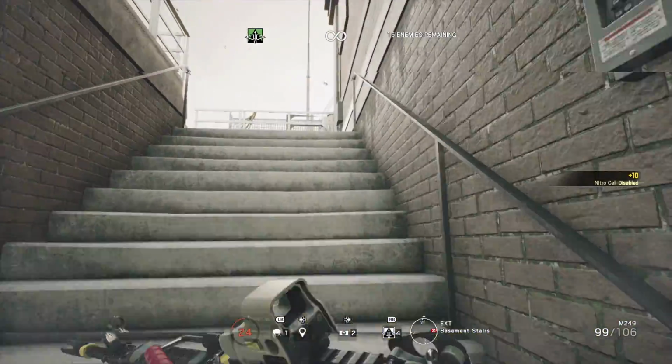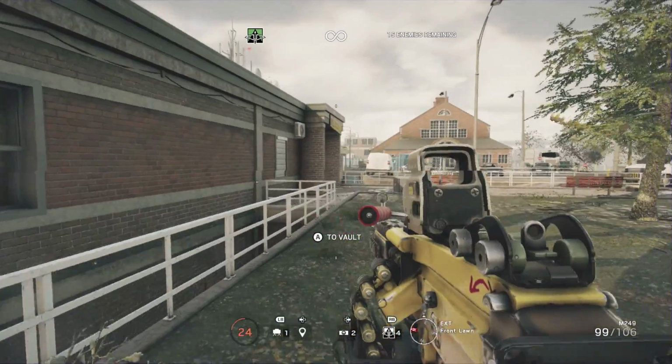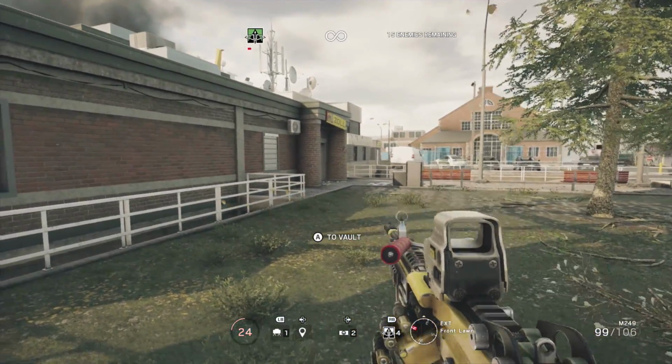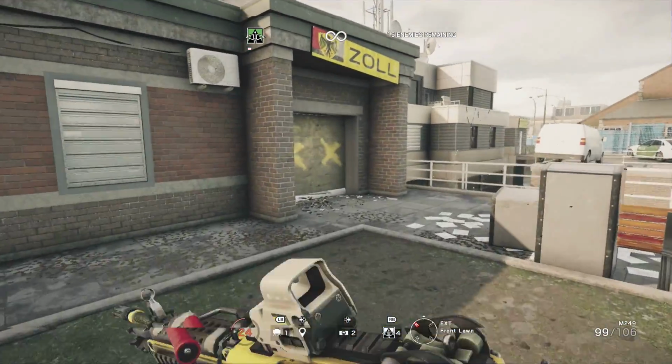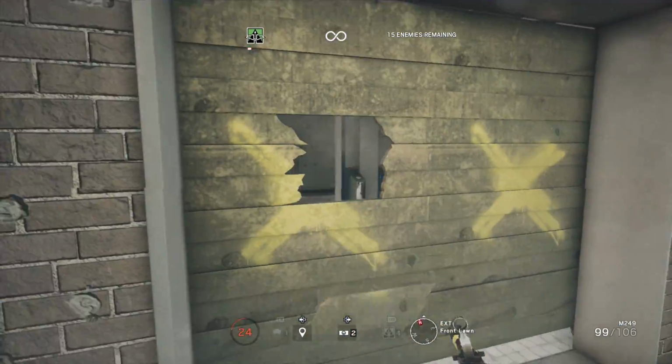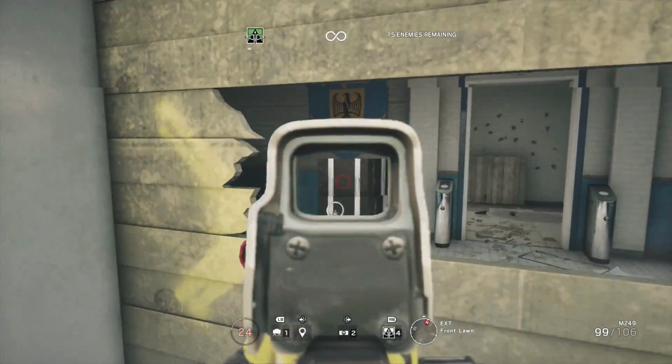Thermite's main weapon, the 556 XI, is becoming a little bit easier to control. Don't really see the point of this. I always found his weapon to be somewhat easy to control, but hey, you know what? I'll take it. It's a small, nice little quality of life change for him.